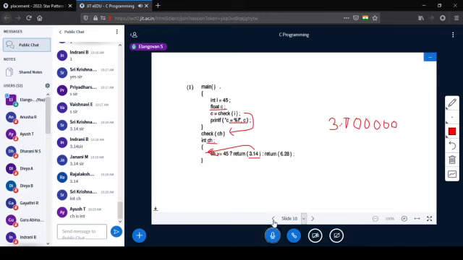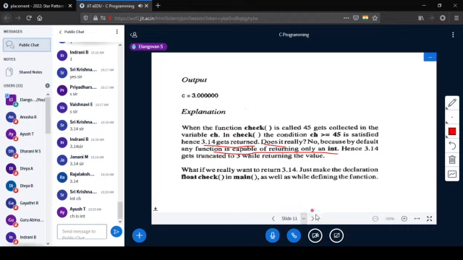The return type is not mentioned, so by default the return type is integer, and it will return only integer. So we have to be very careful when using functions. The return type match should be checked. Okay. Next.